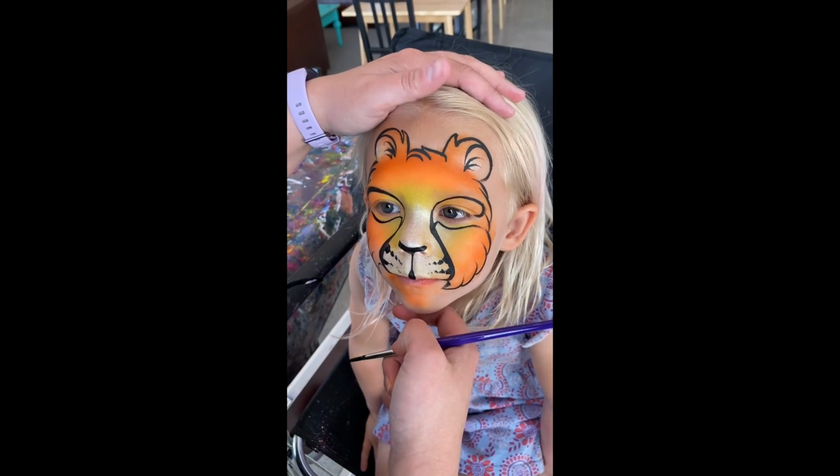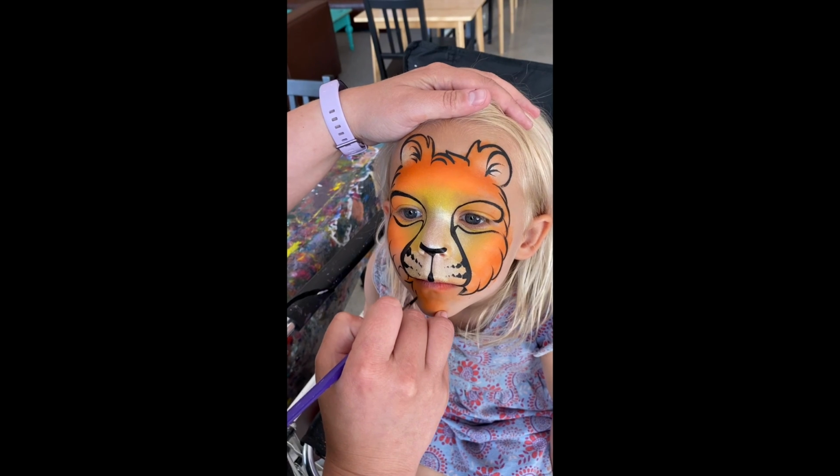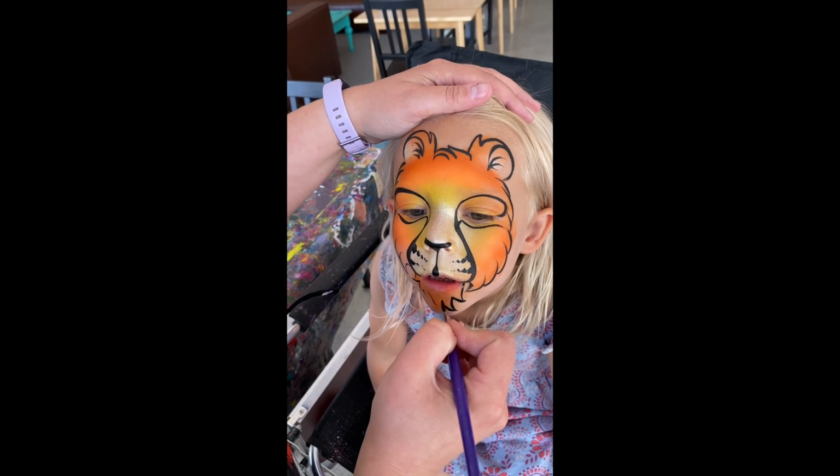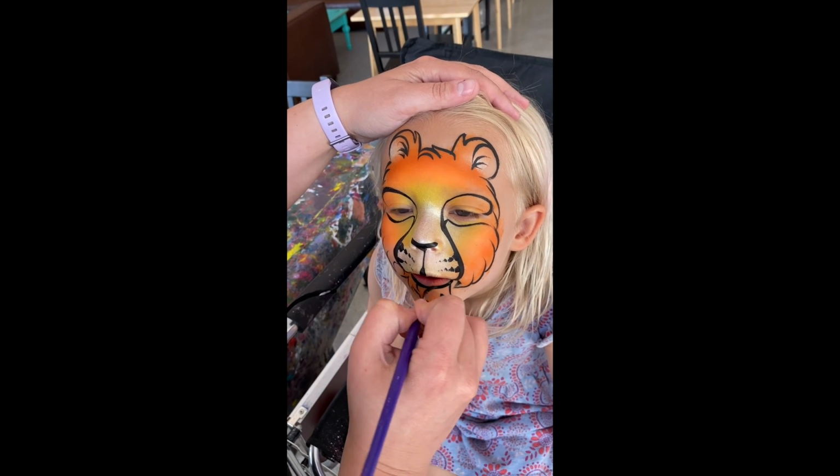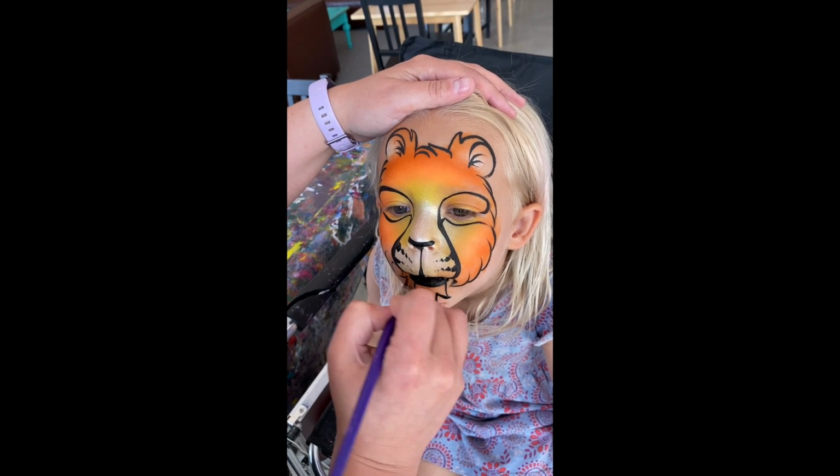So now I'm going to go back with that black and outline the chin on the bottom, again making it fluffy to match the top of the head. And I'm going to fill in the bottom lip with black. Boop, boop, boop.